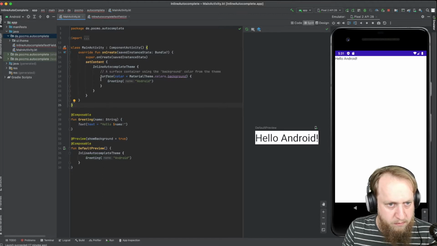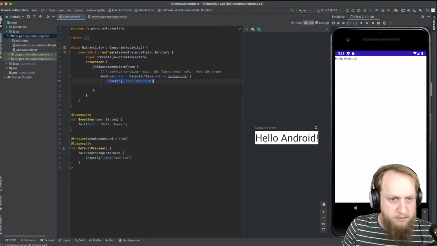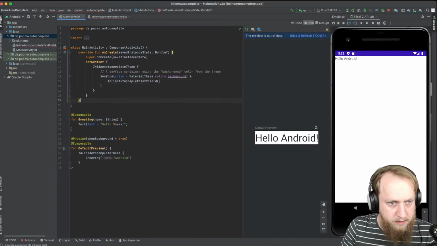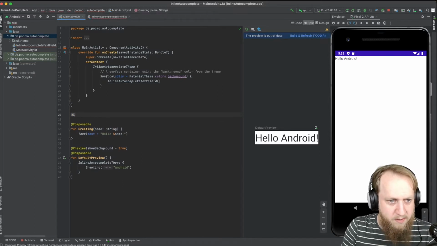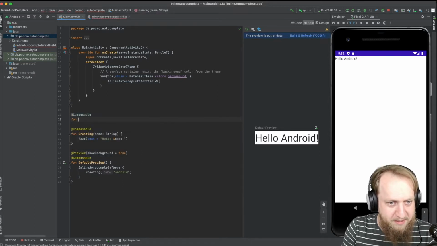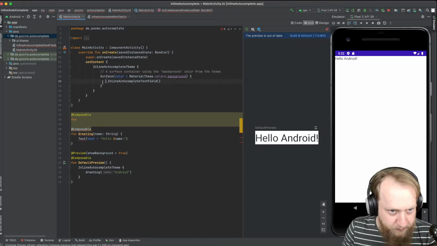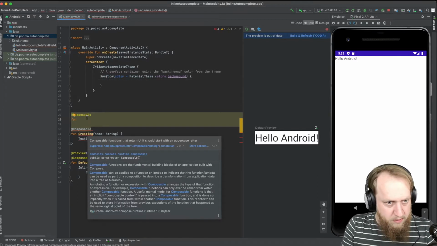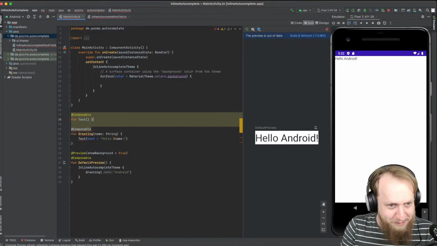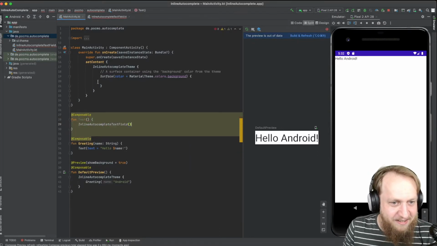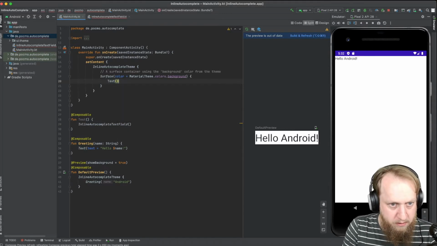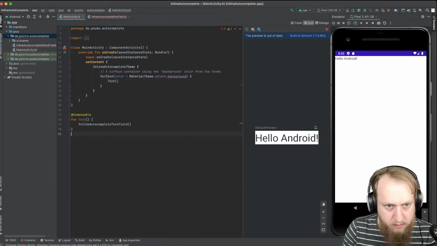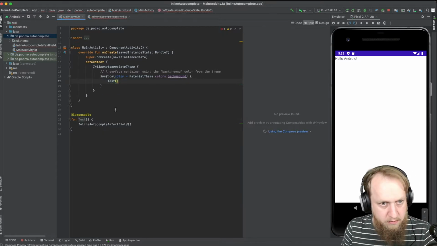Do we do here? Maybe just use it in here. Inline autocomplete text field. Actually, I might want to move this to another function just so that it's a little bit cleaner, and as we start to add more code here, that might get crowded. I don't know how to call this. Maybe just test for now. And we had our text field and we use text here. Can get rid of all of this here.